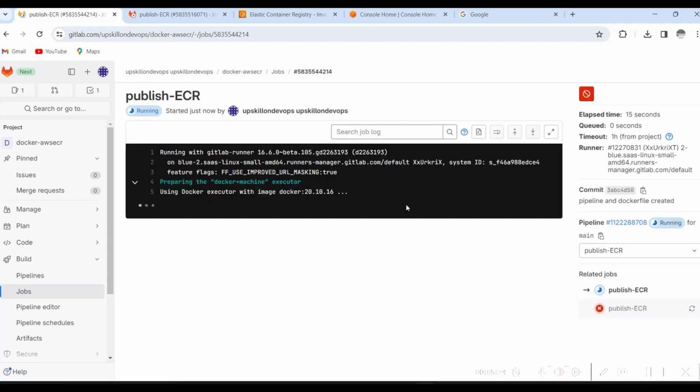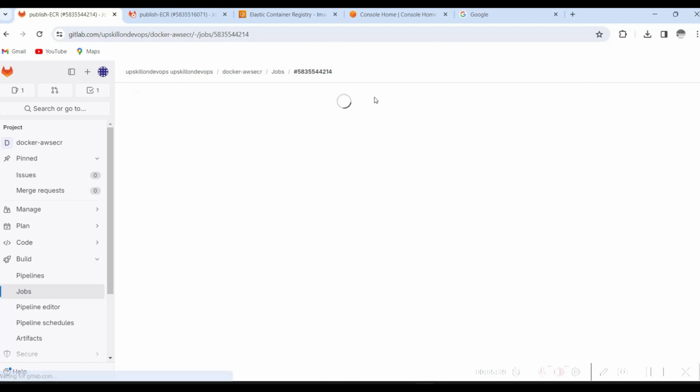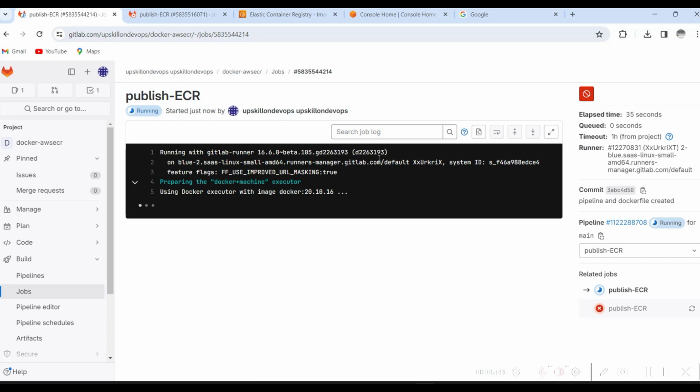Yeah, you can see the logs of your Docker stuff. Need to refresh this one. So it is using the Docker executor with the Docker image, this one.